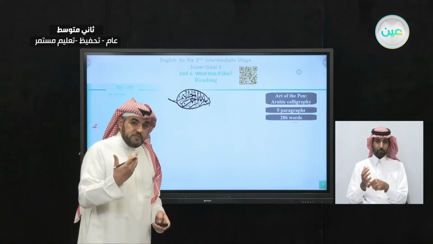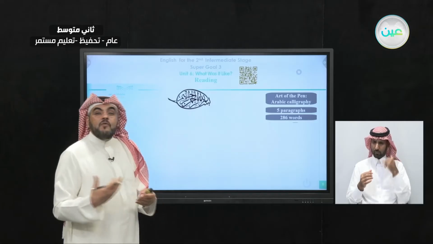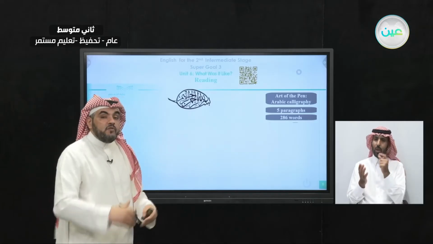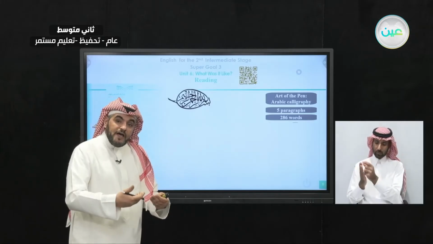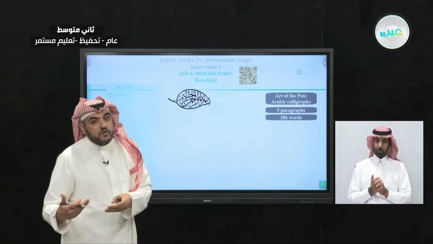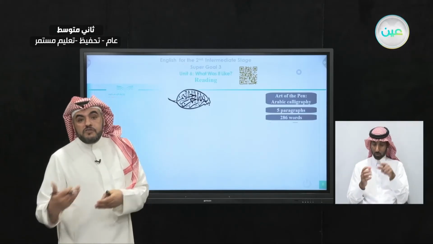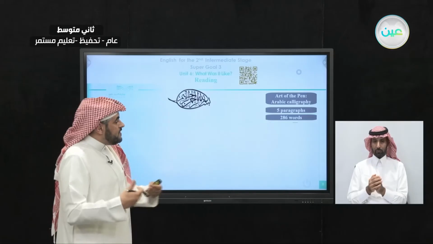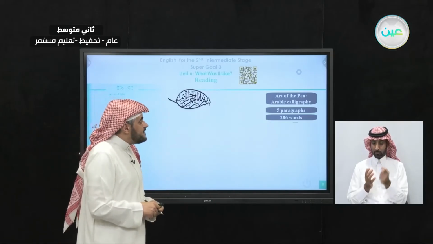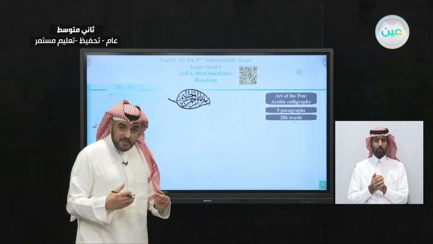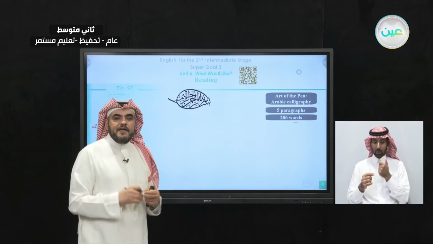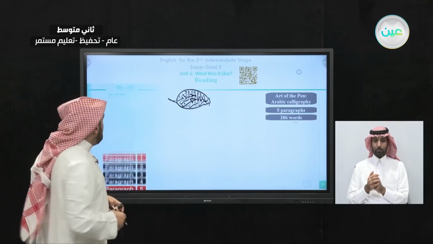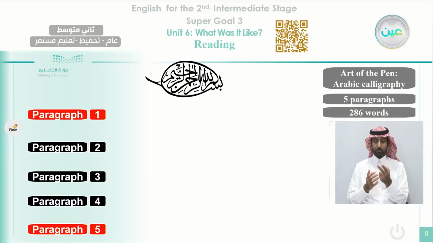Okay, also it is very important to know how many words there are, because later on, inshallah, when it comes to you to write, you will be asked to write 100 words, 150 words and so on. So it is approximately 286 words. This article is 286 words. Okay, now we have, as we said before, 5 paragraphs.